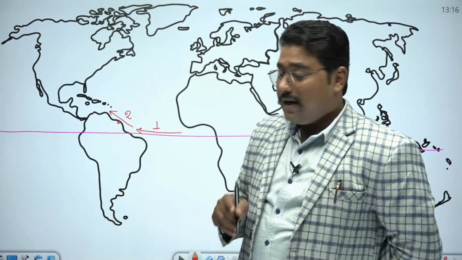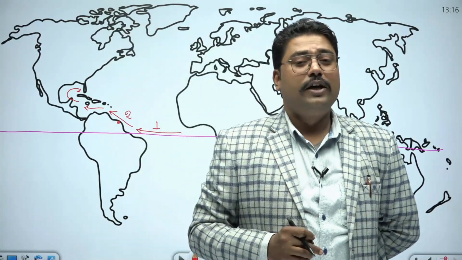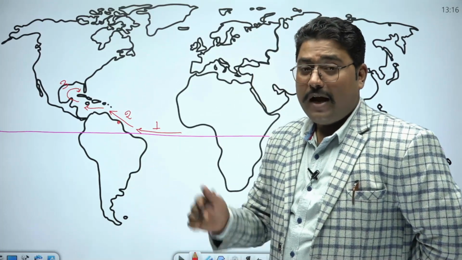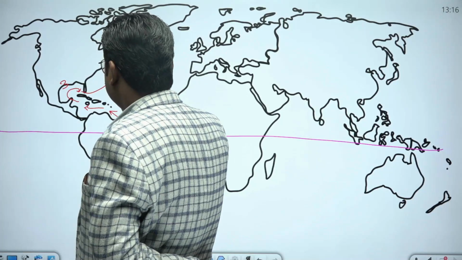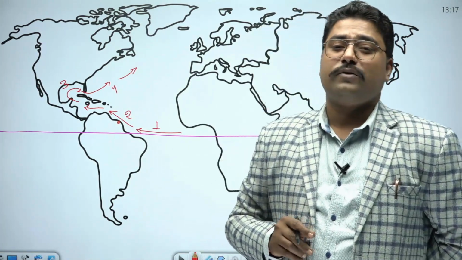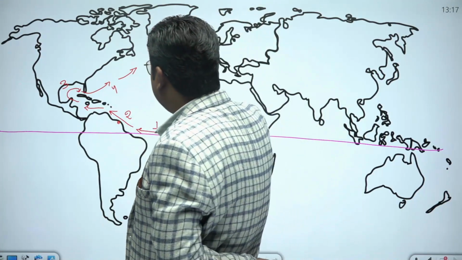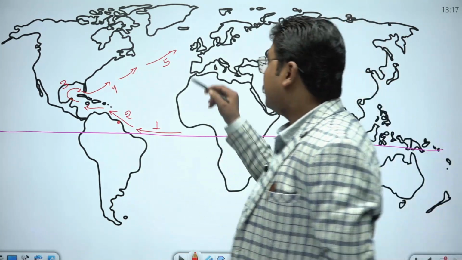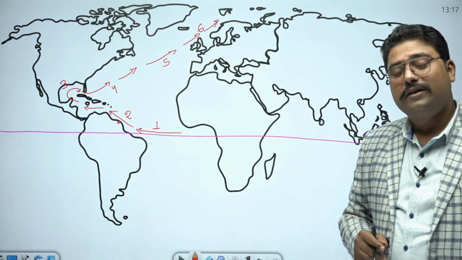Then it enters the Gulf of Mexico near the Florida coast, and it is known as the Florida Current, which is also warm in nature. From Florida or the Gulf of Mexico, the streams move out by the name Gulf Stream, which is considered the fastest moving current. Under the influence of westerlies, the Gulf Stream becomes the North Atlantic Drift in the Northern Atlantic Ocean, and it reaches the coast of Norway as the Norwegian Current.